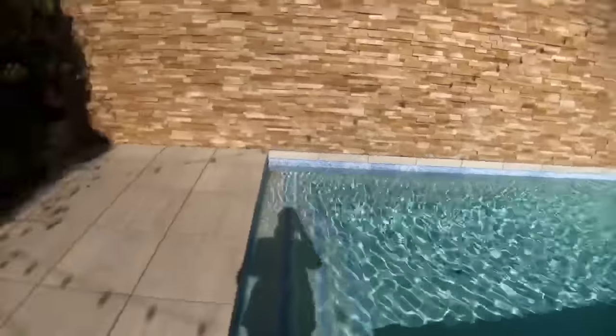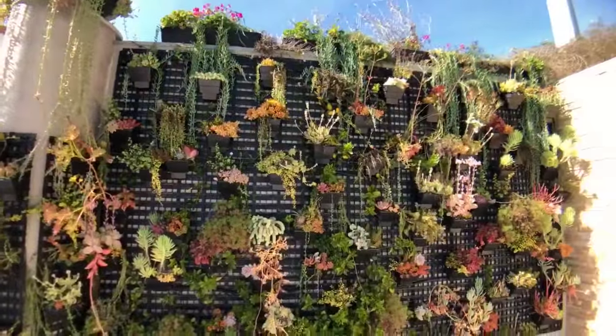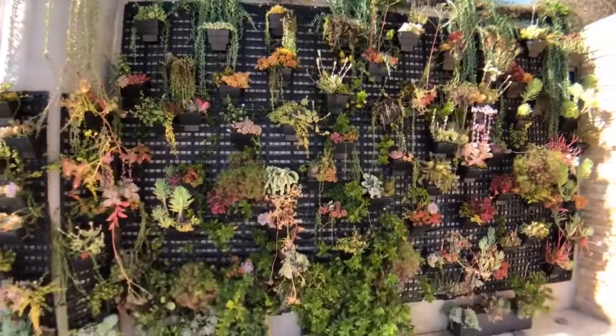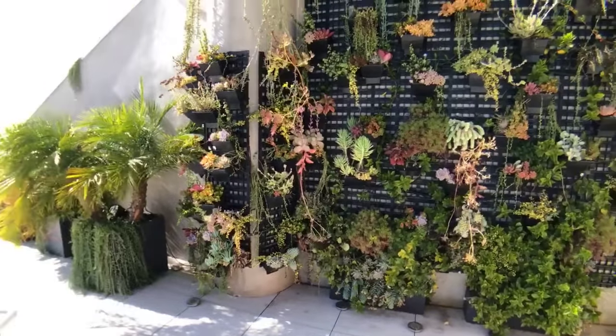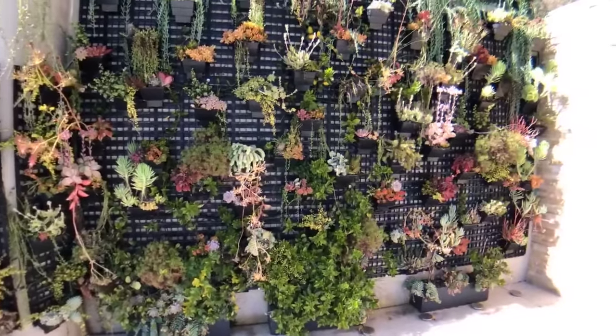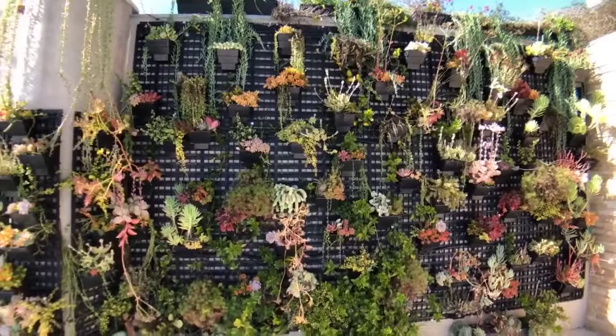So let me flip over the camera. So cool plant wall — I love these. These have become a really cool new trend here in Los Angeles, particularly for confined spaces or indoor spaces. It's a living wall, so these plants are all alive. They're all fed with automatic watering features.